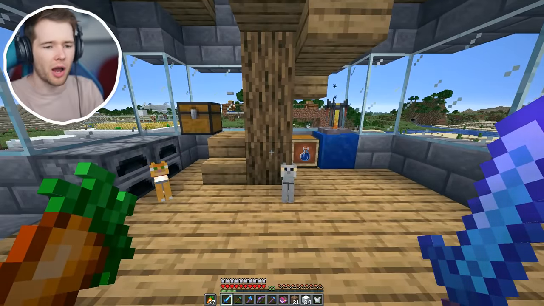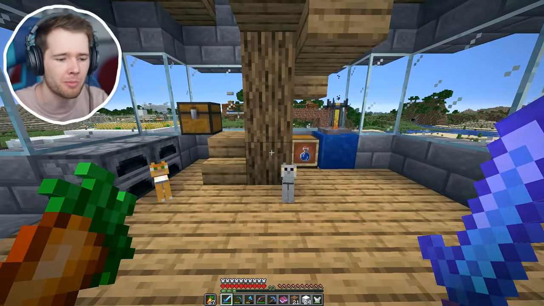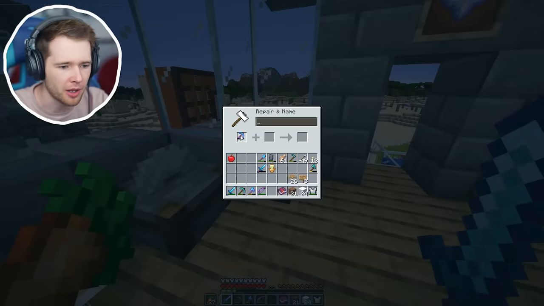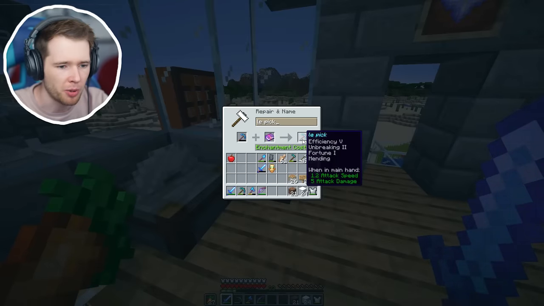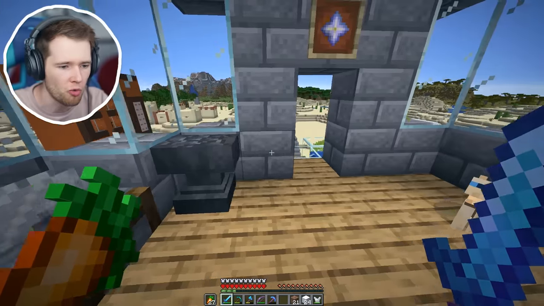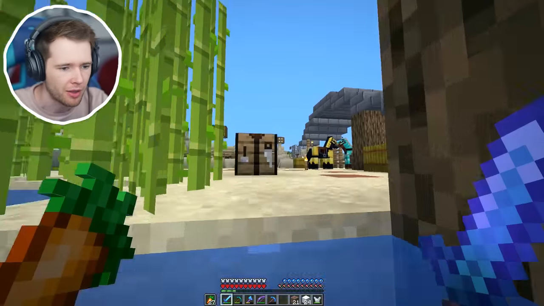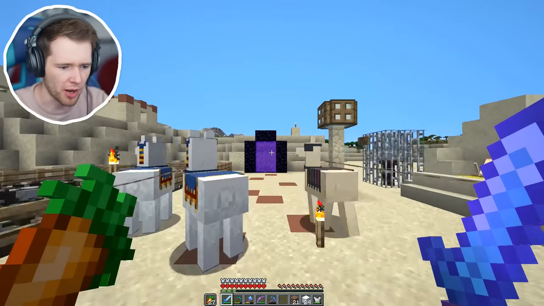So I want to line them all up and get them in the same place so we know which one we actually need. Right, let's do this as well. Lepic is gonna get mending, which is perfect. Takes all my levels, and now we can go and mend this bad boy. So let's go into the Nether. I think that turns it to night as well. Is that right or is that wrong?